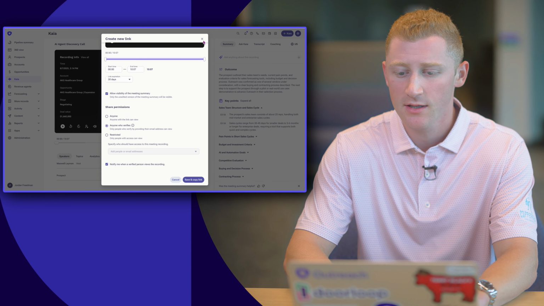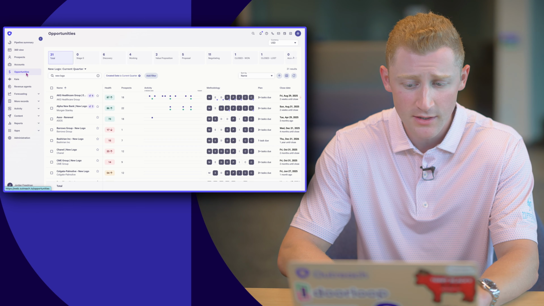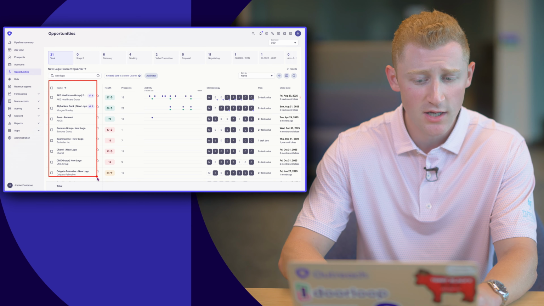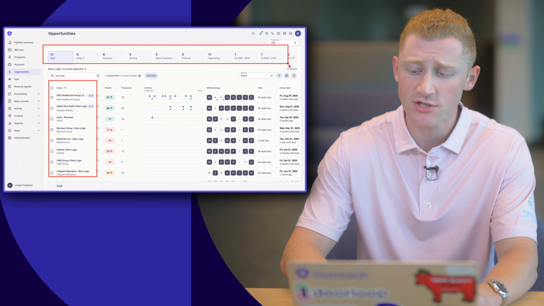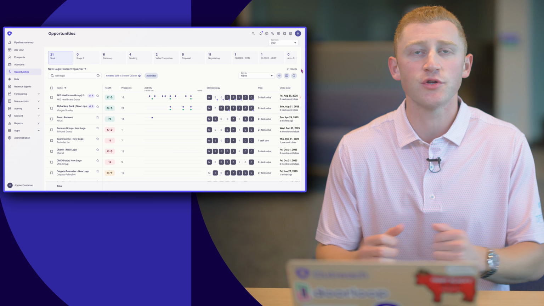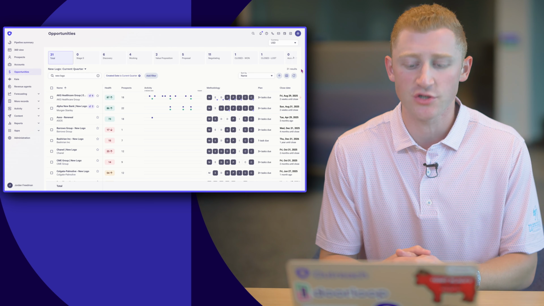Now, after I go about sharing this call, prepping for my next conversation, typically what I do is I'm then going to update any of my opportunities. So within Outreach, this is our opportunity grid. Again, everything syncs up with CRM. So now what we have here is all of my different opportunities. We have all of the different deal stages up top that are synced over from Salesforce. And as a rep, all I want to do is just quickly update my opportunities.